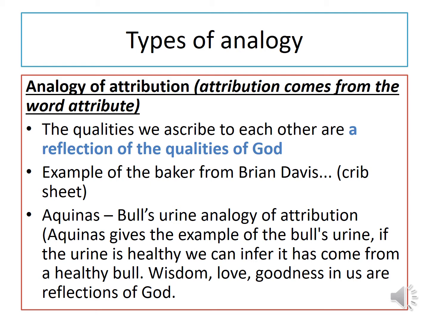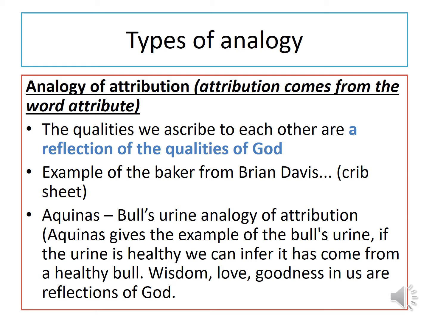Now, you've got on Show My Homework a crib sheet, so I'm not going to explain it because I've spent ages typing it up for you to help you read it. But on the crib sheet, there's an example of the analogy of attribution from Brian Davis. Now, we heard from Brian Davis yesterday because he weighed in on the Via Negativa, talking about how, if we say God is not a wombat, we still don't actually know what he is. Okay, so Brian Davis comes up again in analogy, but Brian Davis seems to support religious language being meaningful if we speak of it in such a way as analogies rather than the Via Negativa. So on the crib sheet, there's a bold section which says analogy of attribution and analogy of proportion, which we'll have a look at in a minute.